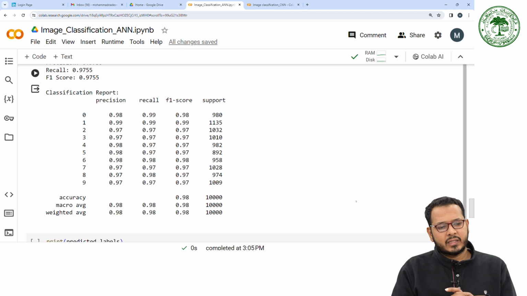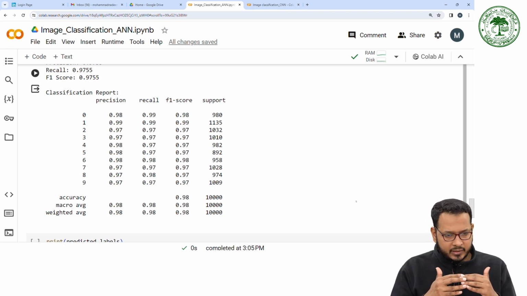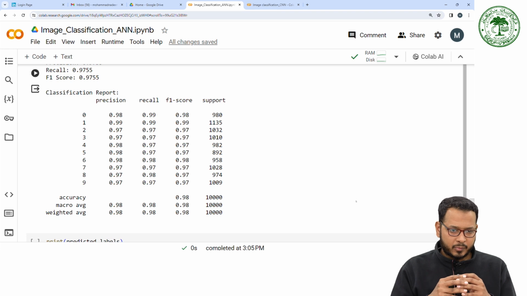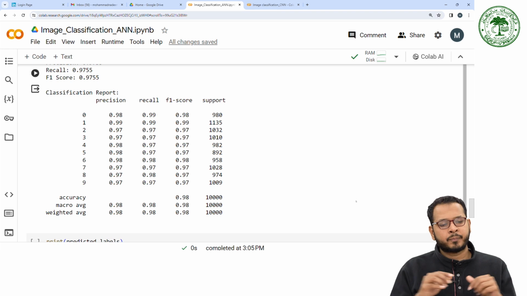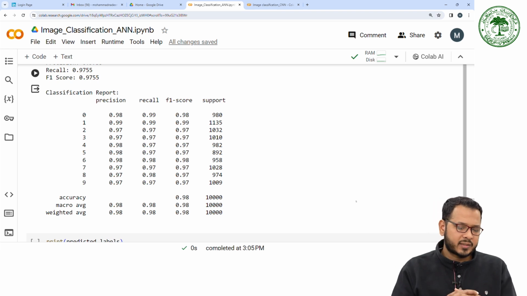So in short, we can say that when we supplied the data which is already processed, images already processed in the form of a row vector, and supplied that to the MLP classifier with two hidden layers, then we got 97.5% accuracy. I want you to remember this number, the accuracy using the traditional way, because when we do the same in the deep learning way, using the convolutional neural network model, we can compare the results of that deep learning model with this traditional model. So 97.5 percent was the accuracy.